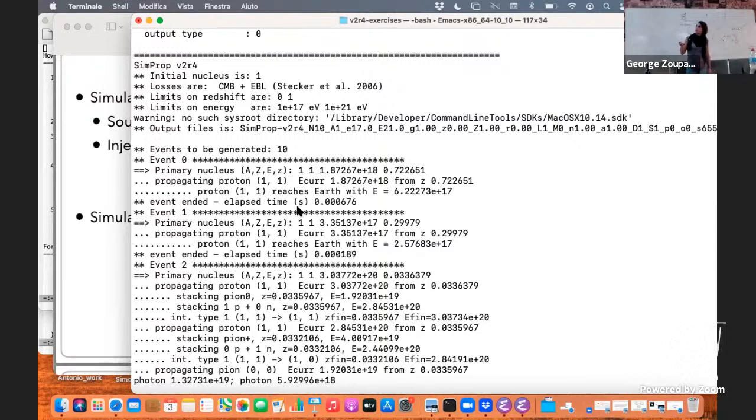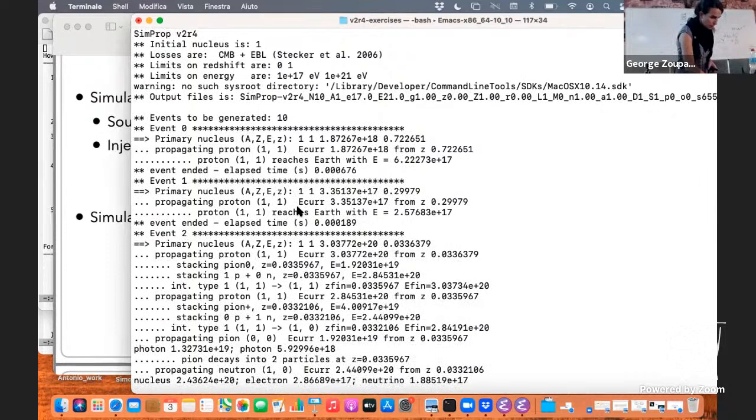It has even smaller energy. You see here, it's 10 to the 17. While the second one does something. So it has, you see, 3 times 10 to the 20 eV, and this is the redshift of generation. Okay, so it's creating a pion. And then this gives us a lot of other things, photons and neutrinos probably. No, it's pi 0, so it doesn't create neutrinos. Okay?